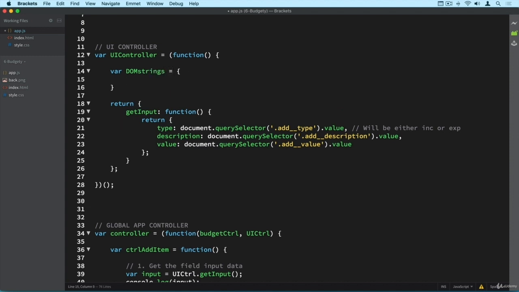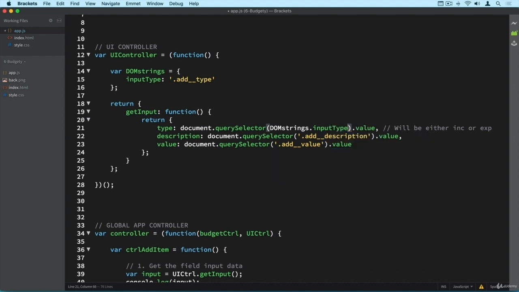It's going to be an object, and I will store all of the strings in here. So let's say inputType, and then I put this one here. And now I could go ahead and simply write DOMstrings.inputType.